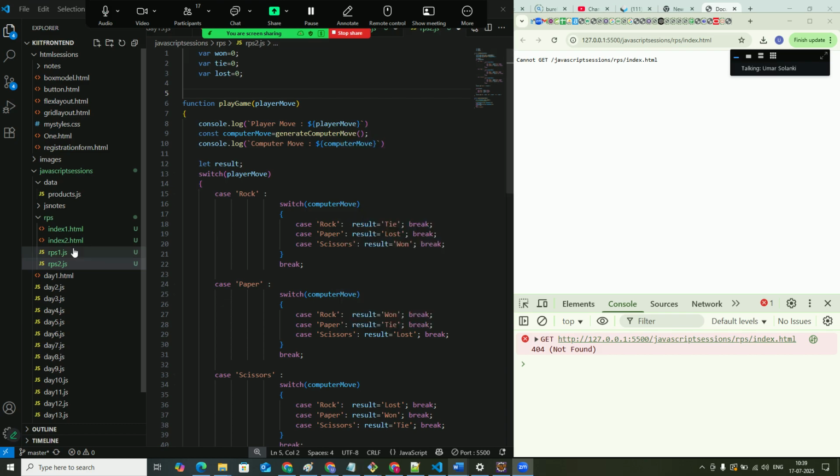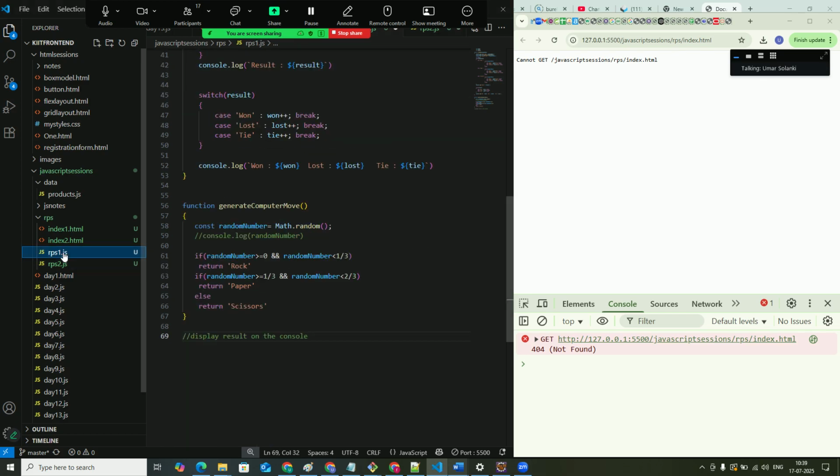Generate computer move is a very simple sort of function, Aditya. What it is doing is taking a random number. When I display the random number, it shows me any random number between 0 to 1. So I split it into three parts. If it is in the first third, the computer will generate a move and it will be called rock.